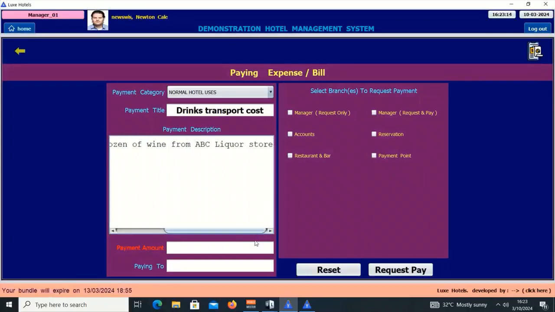And I'll need to specify the amount that is to be paid. So let's say this transport cost will be $20 and it will be paid to that Mr. Brown.